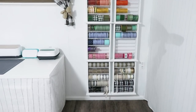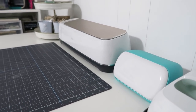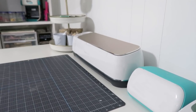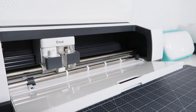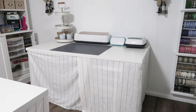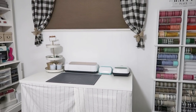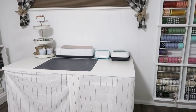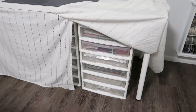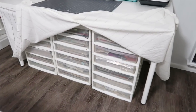Then over to the left of that, which is my paper crafting table. This is where I keep my Cricuts, and then underneath the table is where I have all of my paper storage for all of my scrapbooking paper projects. I love these bins. Again, I'm going to try to link everything down below. And then right now I'm going to show how I ended up doing these curtains on the table. I love it because it conceals anything underneath it, and it gives me extra storage to be able to hide things away and keep things looking tidy.